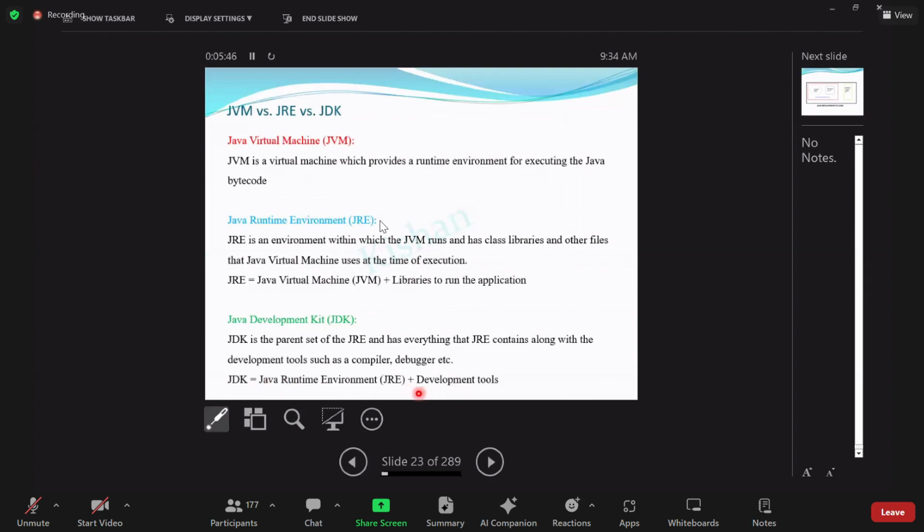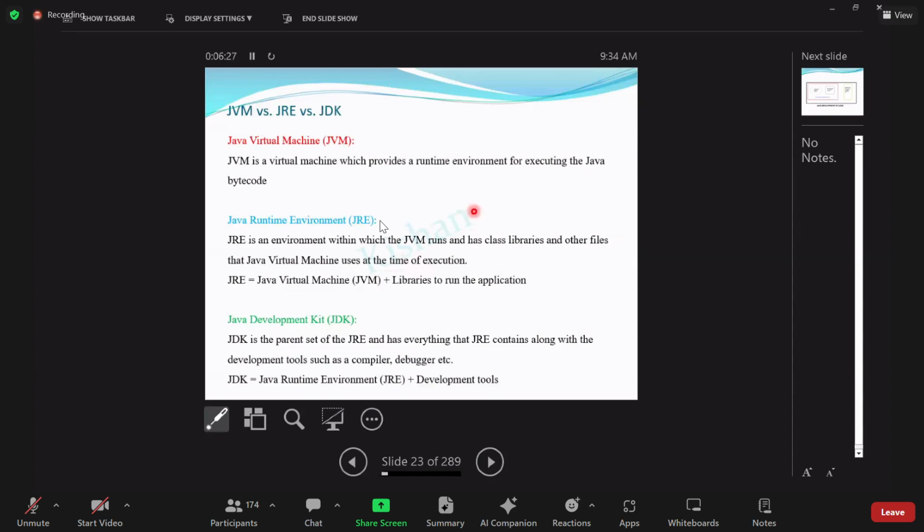Next point, JRE equal to JVM plus libraries to run the application. Enough. That's it. Not more than that.